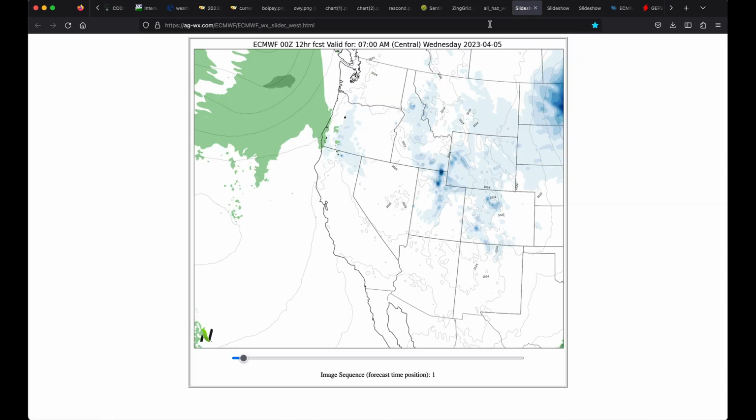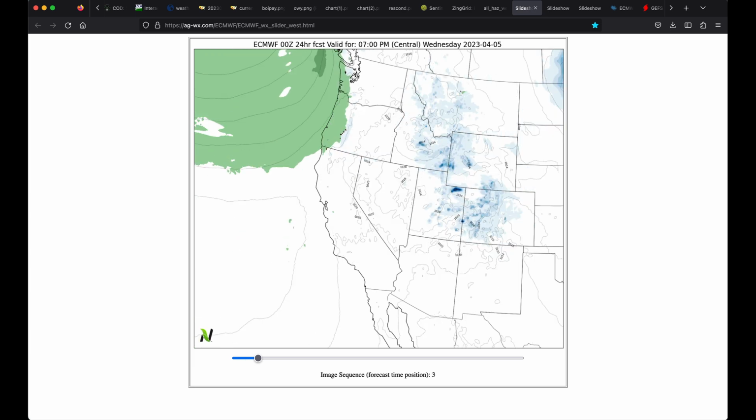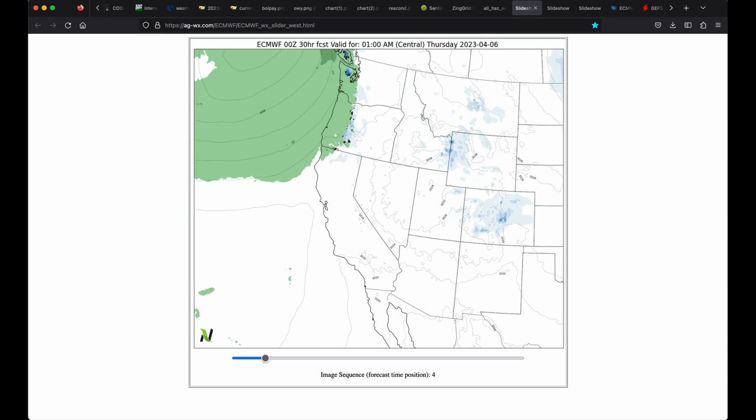But getting out into that forecast, this is looking at the ECMWF, the European Model Forecast. I'll make this valid as of this afternoon here on Wednesday afternoon. You'll notice that really already 5 p.m. Wednesday evening, light rain possible in some of the coastal areas, even all the way through northern California, potentially the far northern coastline there, but certainly through Washington, Oregon, getting into the Willamette Valley.